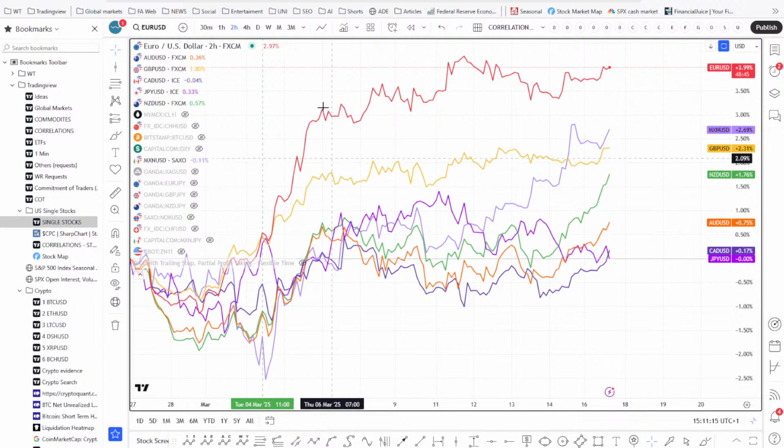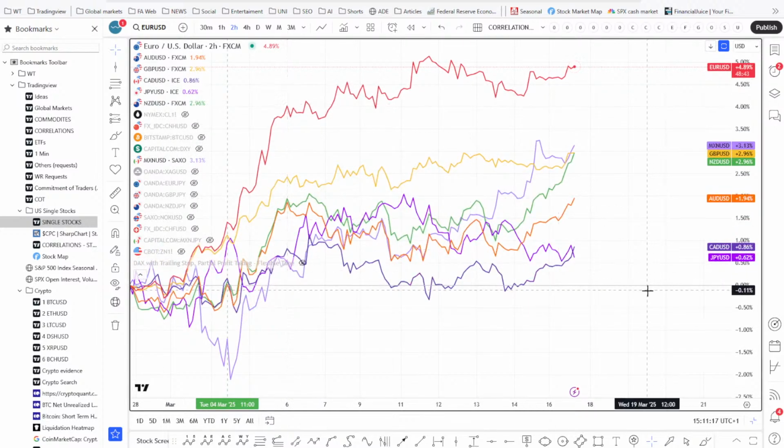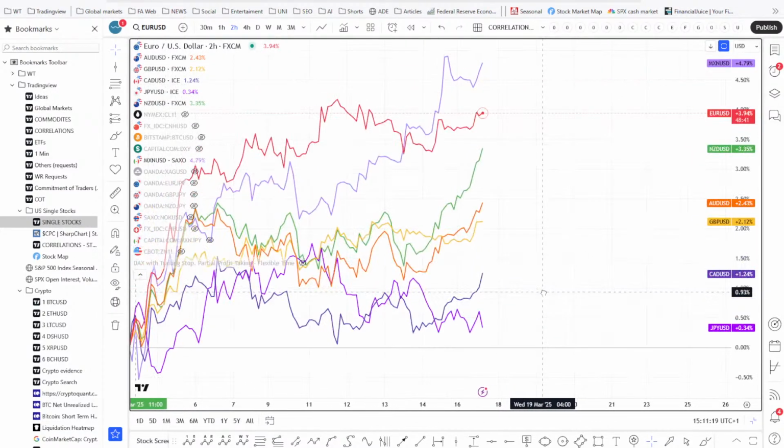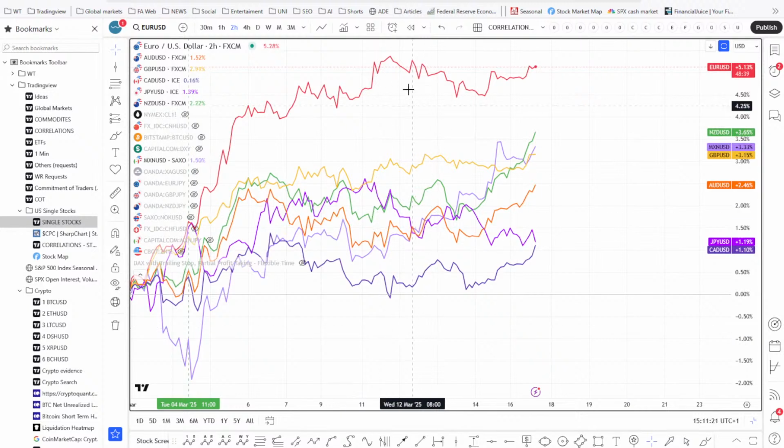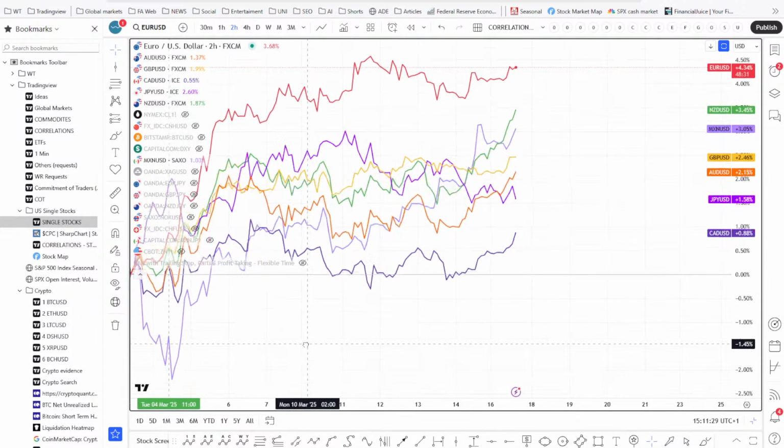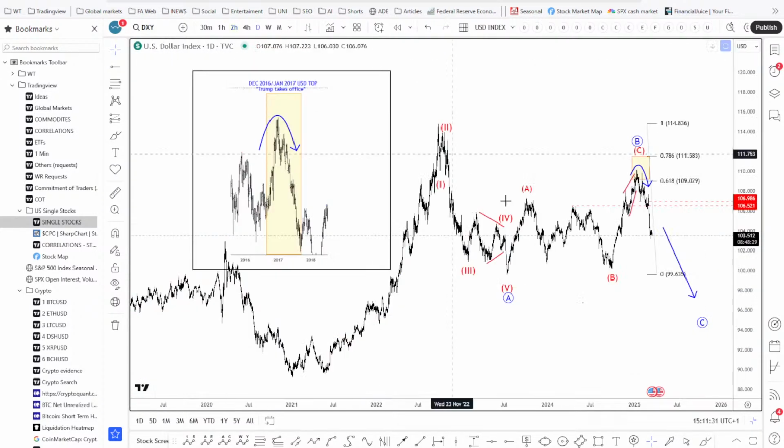Now, I mentioned earlier that commodity currencies are picking up a bit, and if we compare the price action, here I have different percentages, different pairs, comparing them since March 4, and that's basically when the dollar index started breaking lower through this 106 support. Okay, so I want to see how the currencies are performing since this strong move to the downside on the dollar occurred.